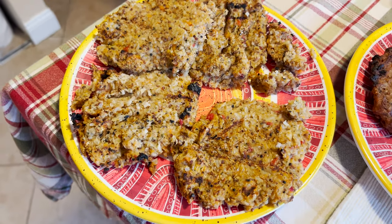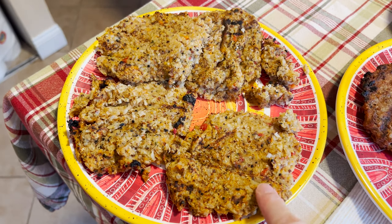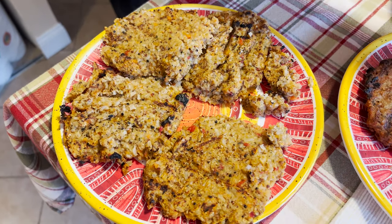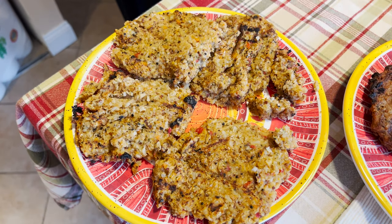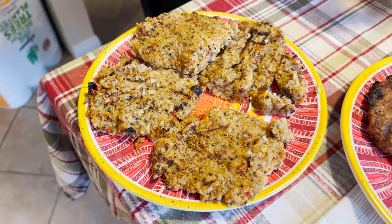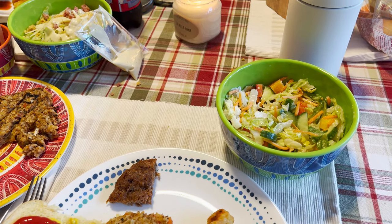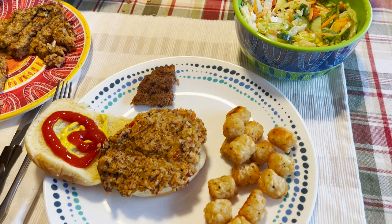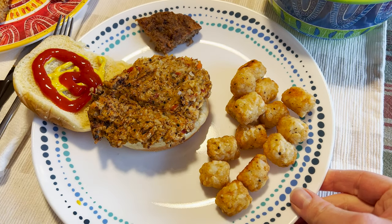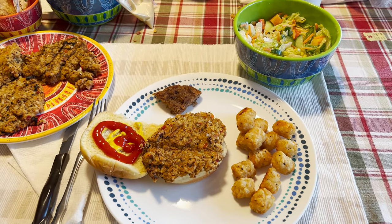There are my veggie burgers, and they really stuck to the grill. I threw this together really fast and the mixture was a little on the wet side — I didn't have the whole grain breadcrumbs I normally use. It's got rice and quinoa and the mixture was a tad too wet, so I had a feeling this was going to happen. But they still look delicious and smell amazing. I'm having some salad, one of my veggie burgers on a bun, and I'm going to try a little bit of the Beyond Burger with some mustard and ketchup. We also found these Alexia tater tots at Wegmans — they're really tasty.